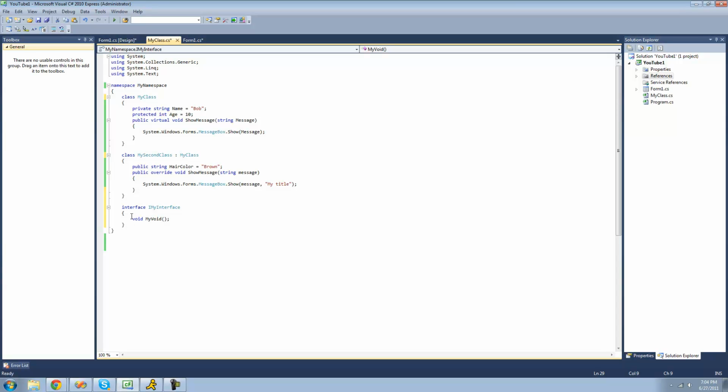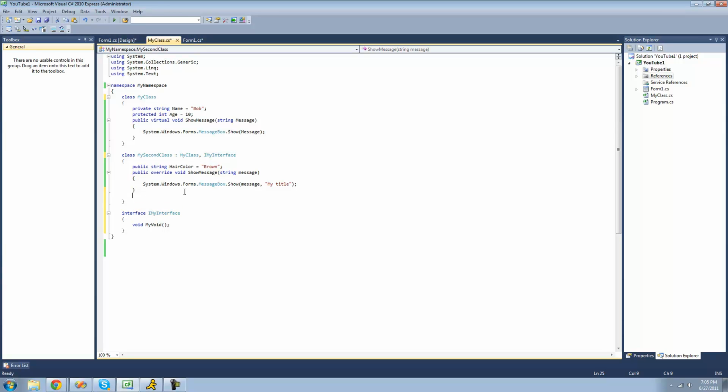You're probably wondering what interfaces are used for if you can't even define what this does. Well, what you do is you inherit from this interface and use it in a class. And you can inherit from a class and an interface, or just as many interfaces as you would like. So to inherit from an interface as well, we just put a comma and then the interface name, and we're going to inherit from my interface.